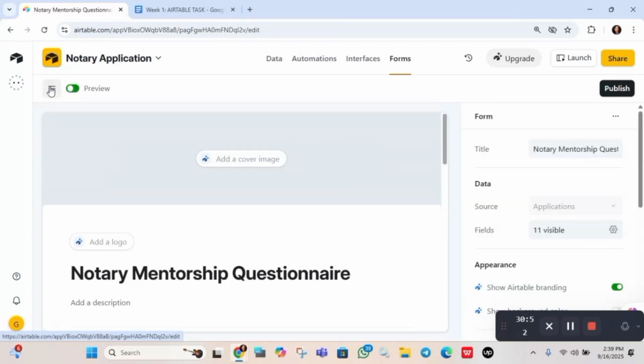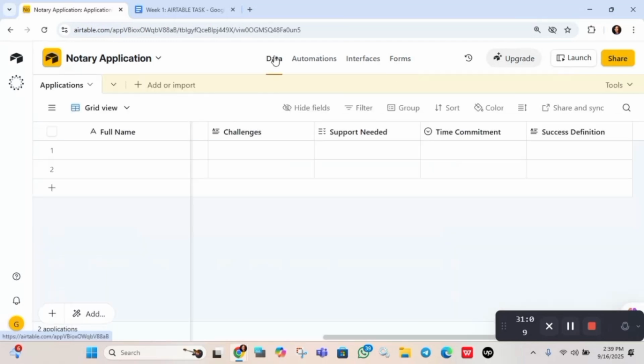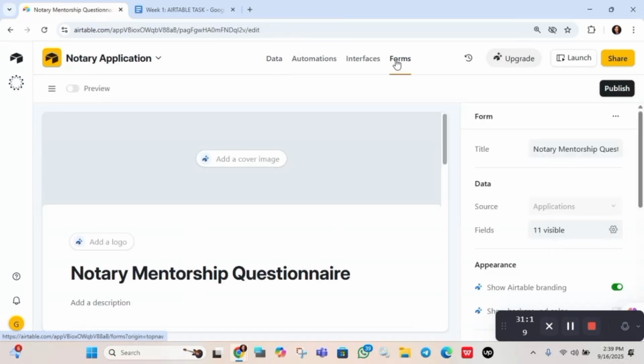All right. So next is how do we get the link? First we have to publish it. Okay, publish it. Now let me state one thing. Here on the data part, if there are some fields that you don't want to show in the form, you can hide them and make them invisible.